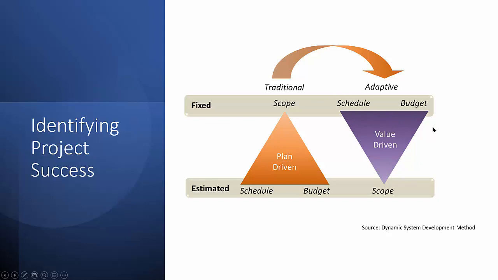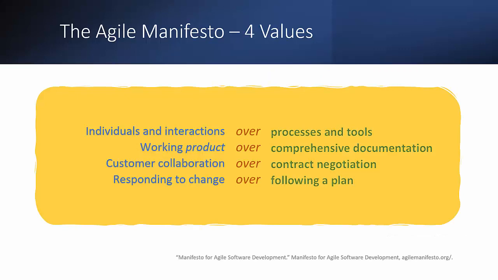So this is the difference between traditional and adaptive approaches, and as you can see, it's very different as to when you choose to use which. The different adaptive approaches which exist have been, in 2001, somehow structured, somehow summarized in these 4 values that together generate what was called the Agile Manifesto.